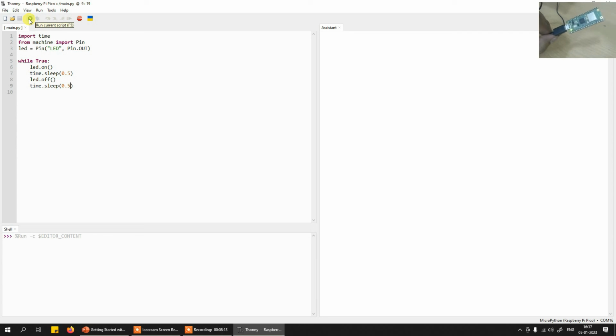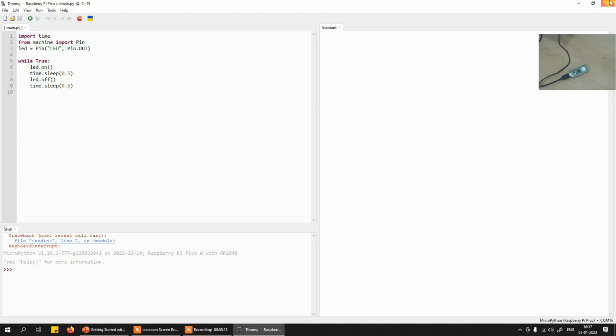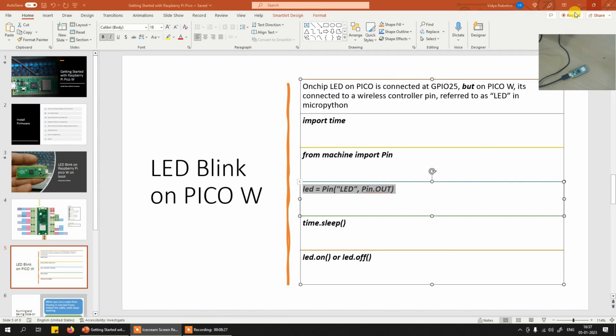So this is how you write your first LED blink program, and this is how you run your program through boot mode. I'm going to turn off Thonny now and stop the code from here. Thonny is completely closed, and I'm again going to remove the cable and reinsert it. And you will see the program will start working as soon as it's powered on.